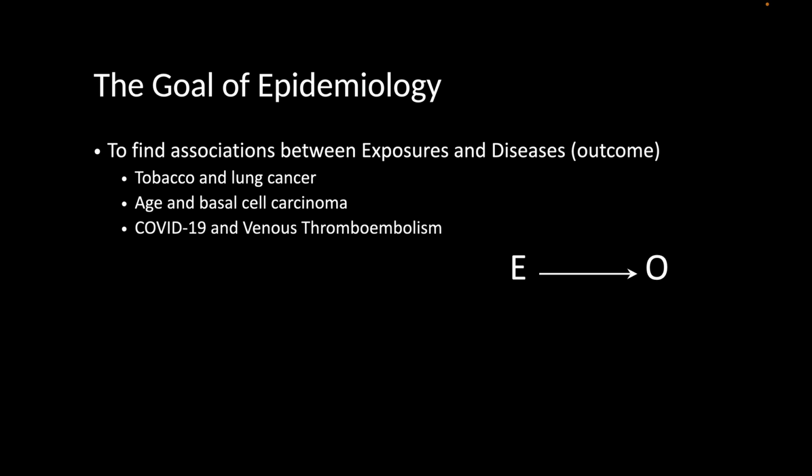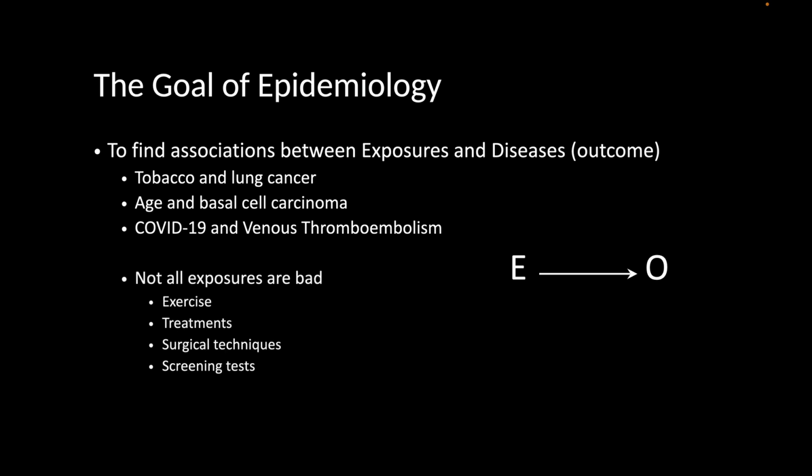And also just remember that some exposures can be other illnesses. So actually having the experience of contracting SARS-CoV-2 and getting COVID-19 illness places you at higher risk of developing this other illness, which is venous thromboembolism, or a blood clot in your venous system. Okay, so exposures can be a wide range of things, and outcomes can be all quite different. And not all exposures are bad, because there are exposures like exercise, which might lead to health. So we might measure an outcome that's a good thing with certain exposures, certain treatments.